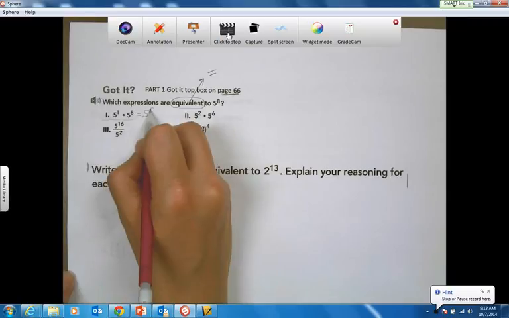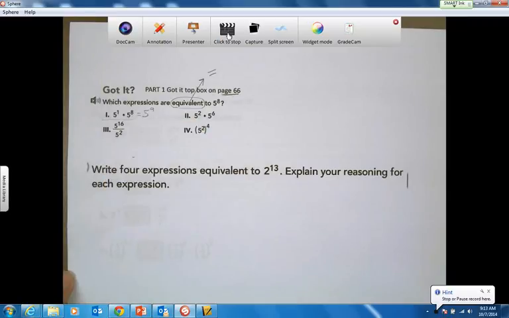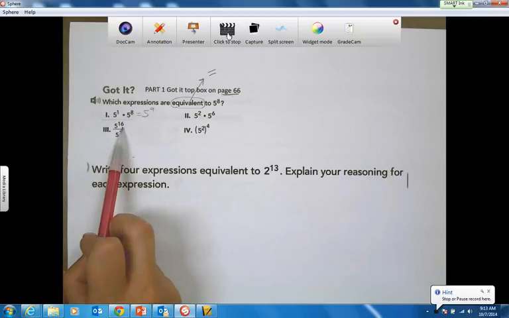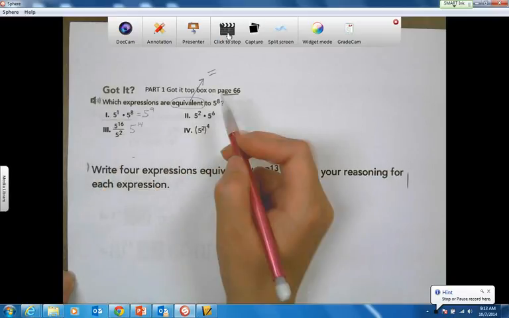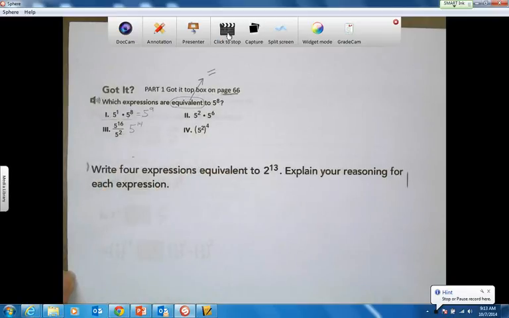Okay, so let's look back at the focus question and see if this makes a little more sense after we've looked at an example. It said, what does being able to write expressions with exponents in equivalent forms allow you to do? Okay, so it says writing expressions using common bases and exponents allows you to compare expressions. So we're going to be comparing them here in just a minute.